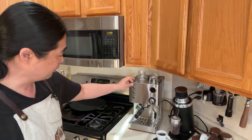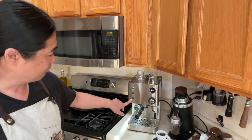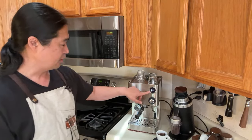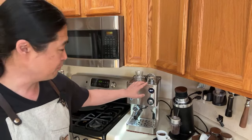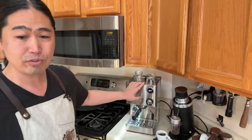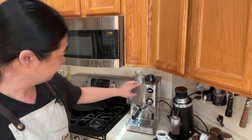On top you have the manual button - manual means you start and stop whenever you want, which is my preferred method when I brew. The last button is the preset mode. There's also temperature adjustment by one degree Celsius. I read the manual but there's no way to change it to Fahrenheit - you just have to get used to Celsius, though most of the world uses it anyway.